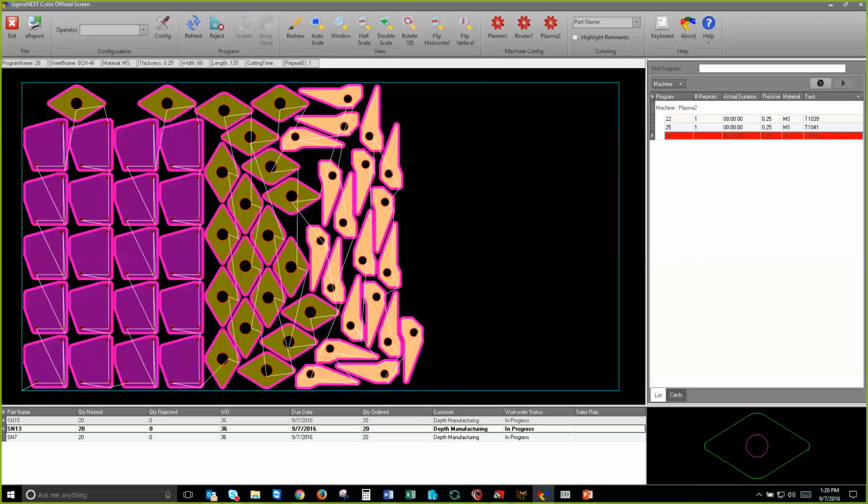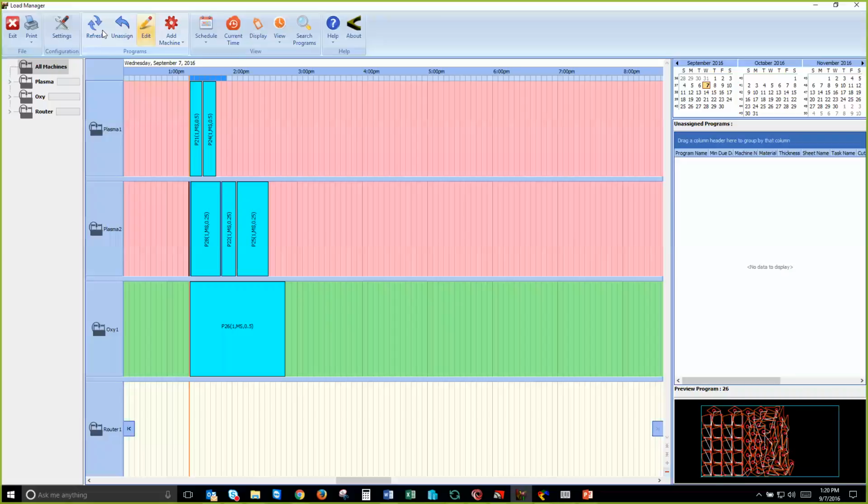Now let's wait for the server to catch up here. It's going to complete this job and take it off my list. And once it does that, it's going to take it off of Load Manager also.